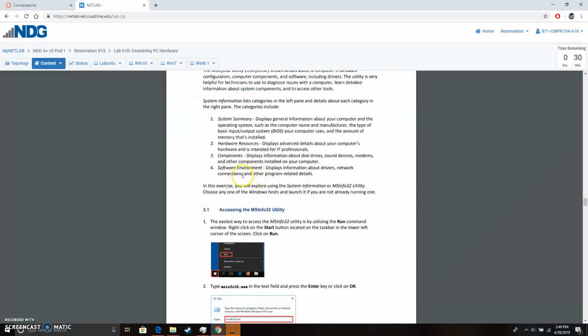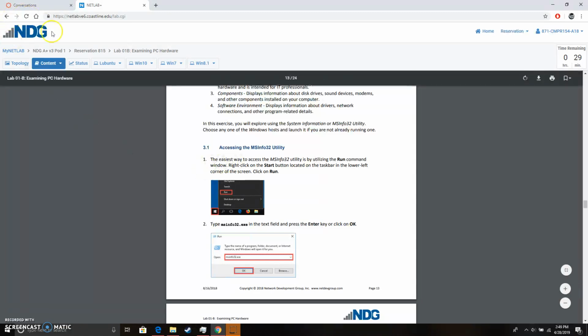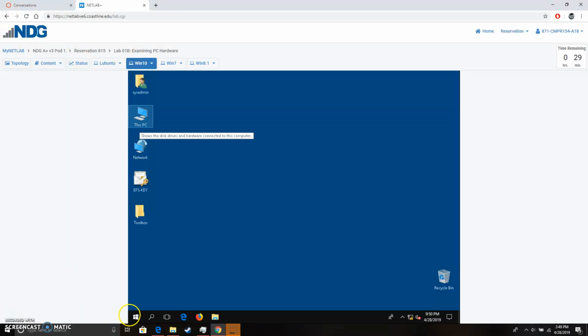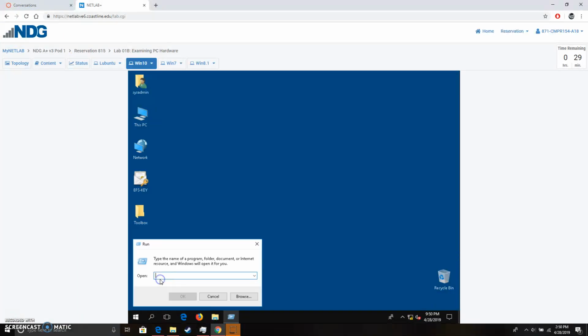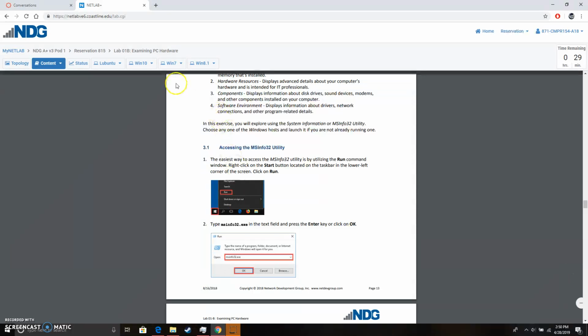So we're going to go into 3.1, accessing the MS Info utility. We're going to do the same thing as far as Run goes, that way we can run a process or an executable. And then we're going to type in msinfo.exe.